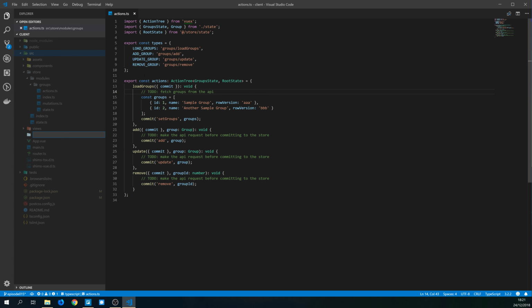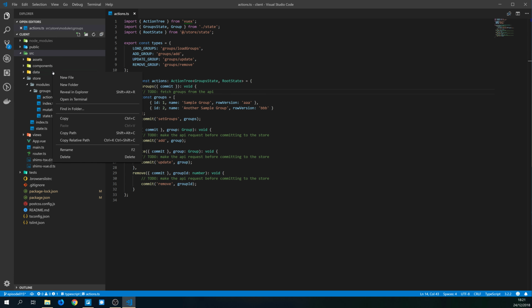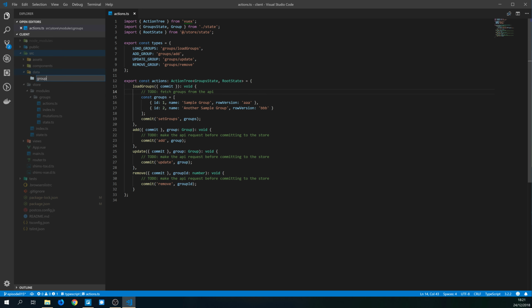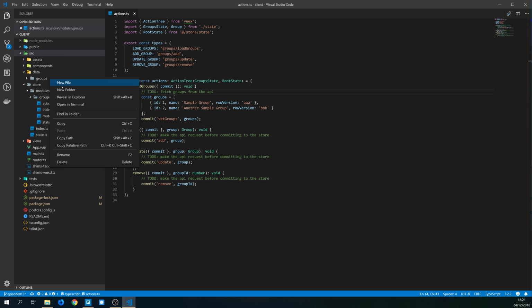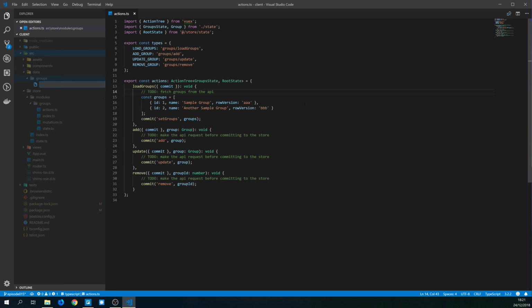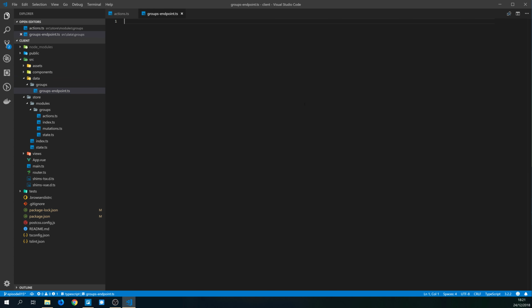So I'll create a folder data, and groups, and now create a new file, groups endpoint.ts, and over here I'll define the interface.